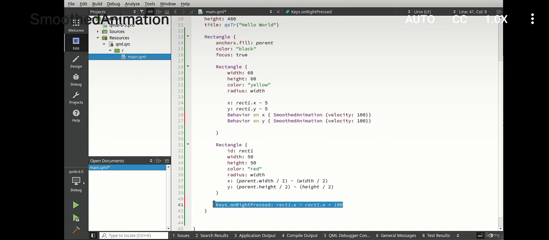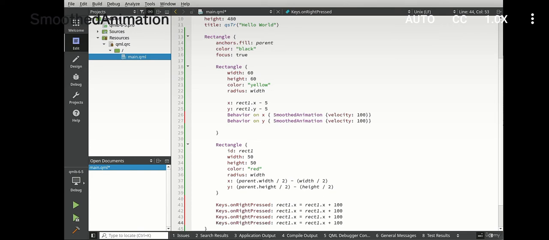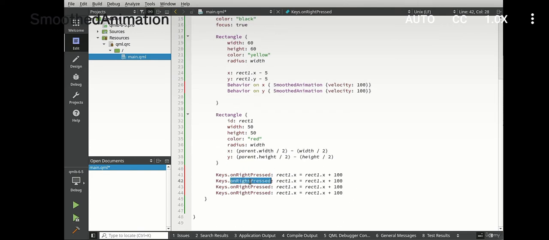And we can just grab this and through the magic of copy and paste, do all the keys. So we're going to say on left, we're going to do the exact opposite. We're going to minus 100.